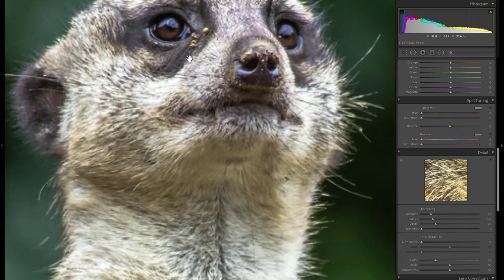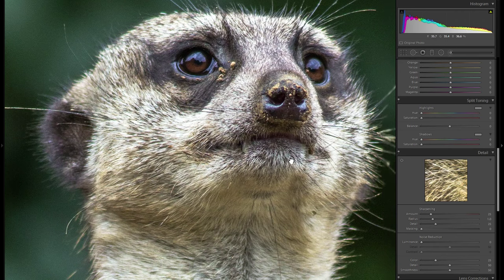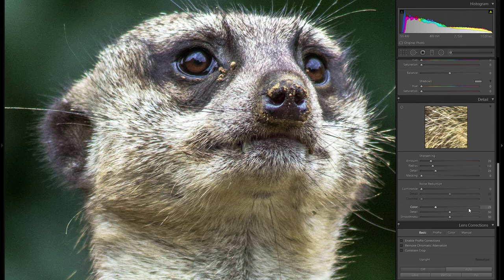And here you just want to make sure that you zoom in 1:1, and first thing, you just want to bring the color slider to the right by quite a bit, and what this will do is get rid of the purple and green sensor noise, which makes your picture look a lot more clean and a lot better overall. So from before to after.